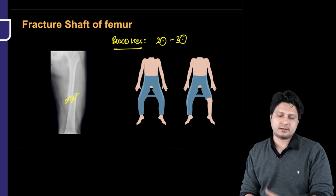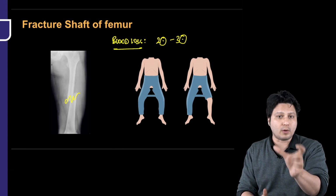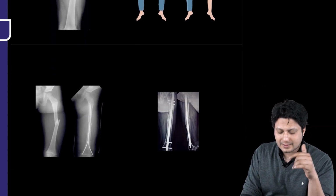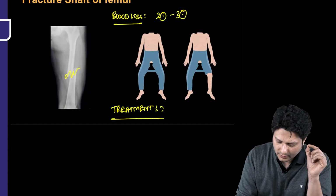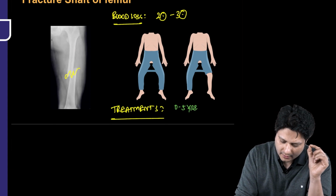Go for hemostasis. That means there is a massive blood loss that you have to replace. Then the second point which is important is the management, treatment. So the treatment from 0 to 5 years of age is by hip spica.